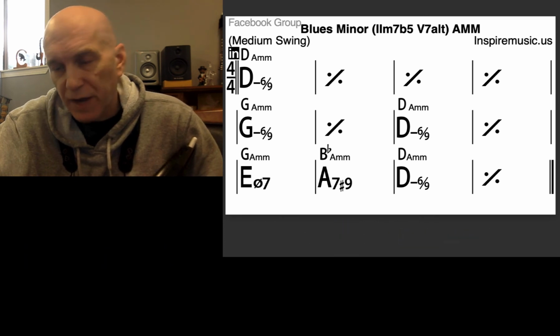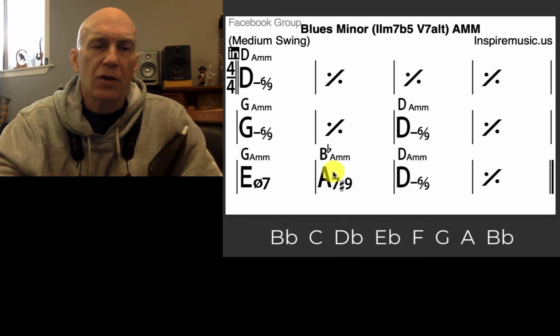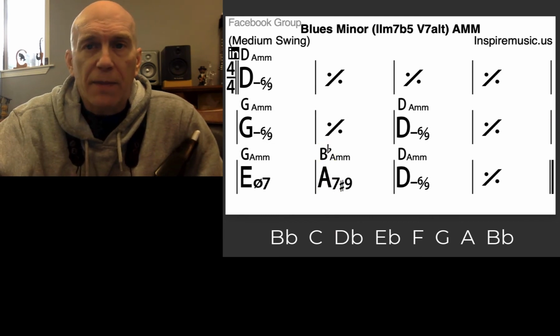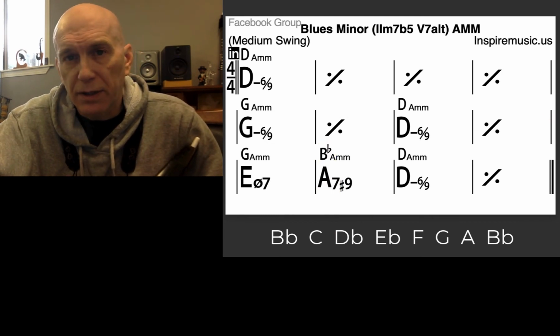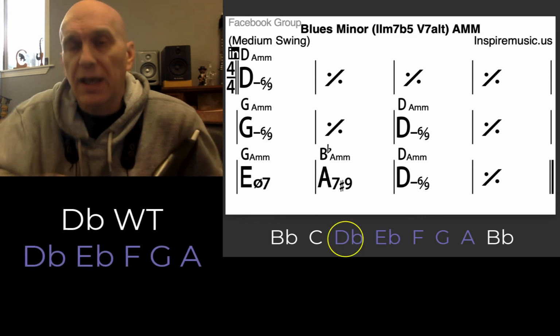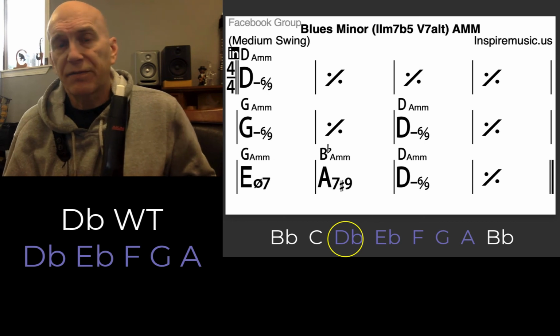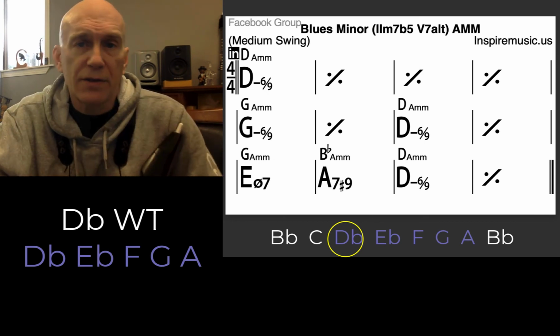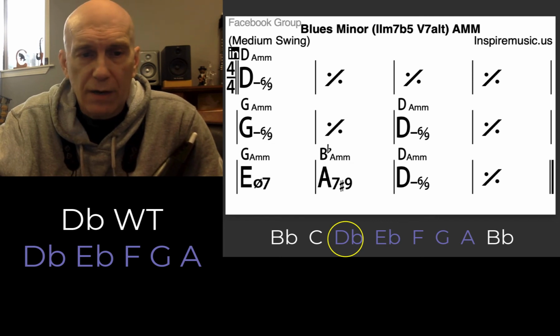So finally, we're moving to the A7 altered, which is B flat ascending melodic minor, and we'll be building the whole tone scale off the flat 3, which is the D flat. So that'll be D flat, E flat, F, G, A, and once again you can see all of those notes are members of the B flat ascending melodic minor scale.